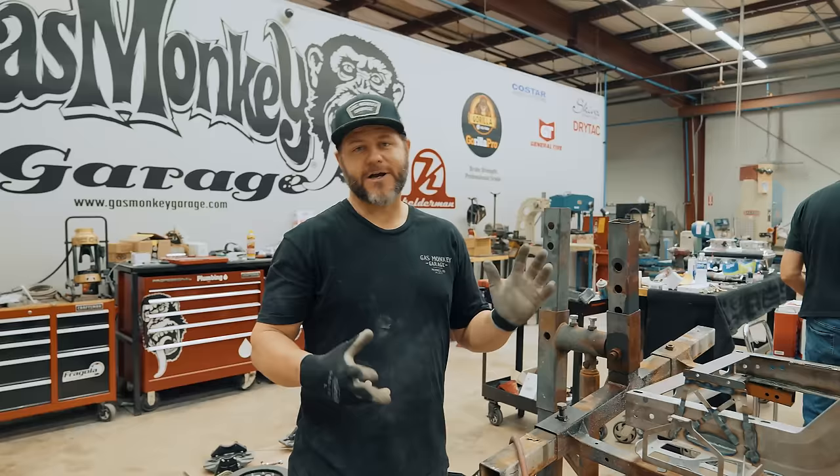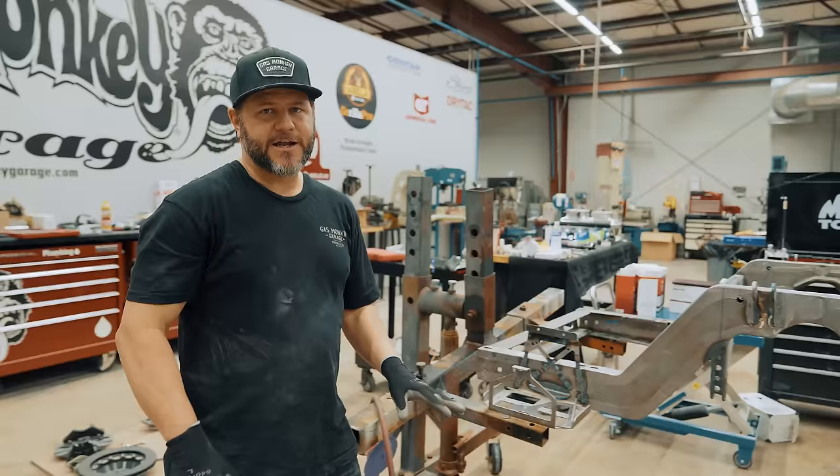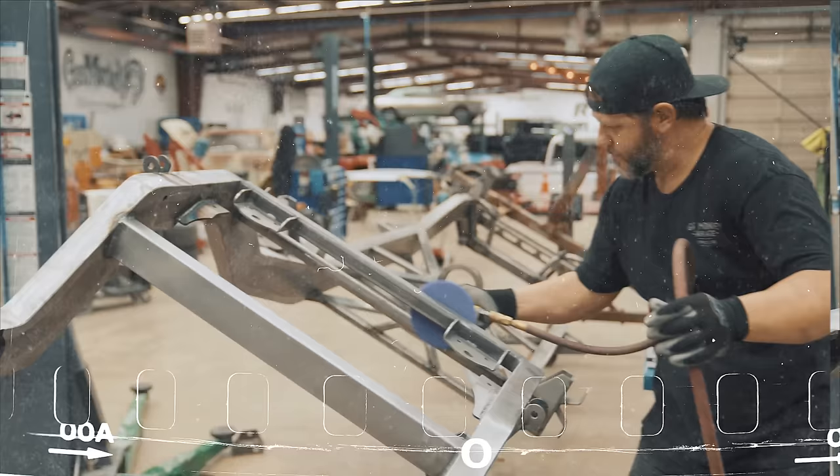Right now I'm prepping the chassis. I've got some acetone — I'm going to wipe the chassis down with acetone to strip it of any oils that were sprayed on it to keep it from rusting. Then I'm going to do some DA sanding with 180-grit because the chassis has a lot of lines in it. I'm going to try to smooth that out and prep it with the 180 pad, then take it over to the paint booth.